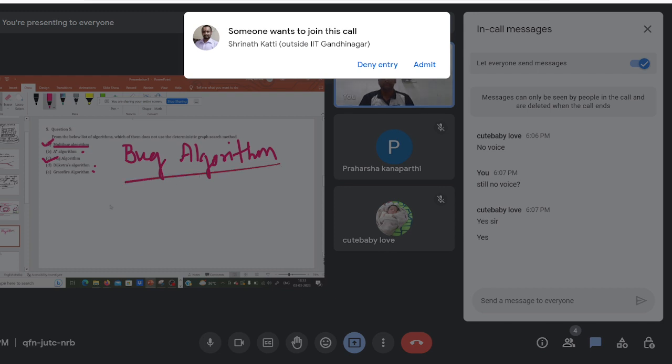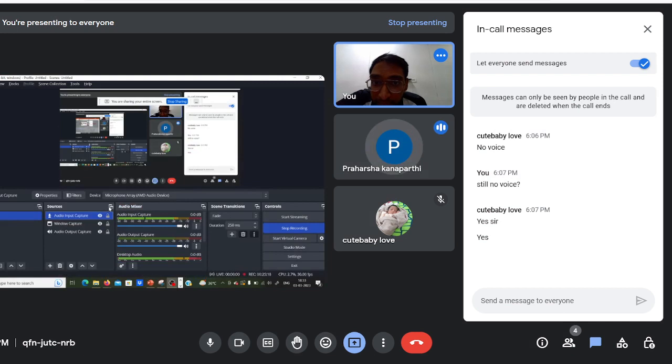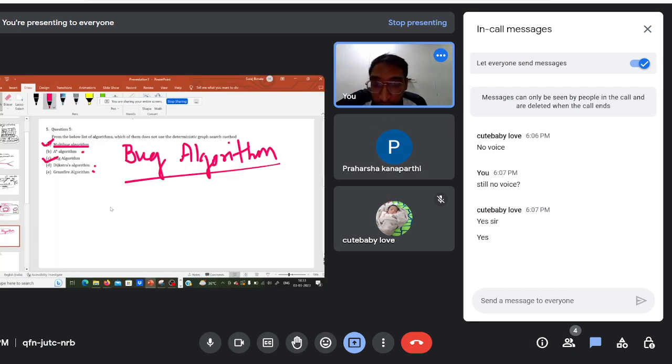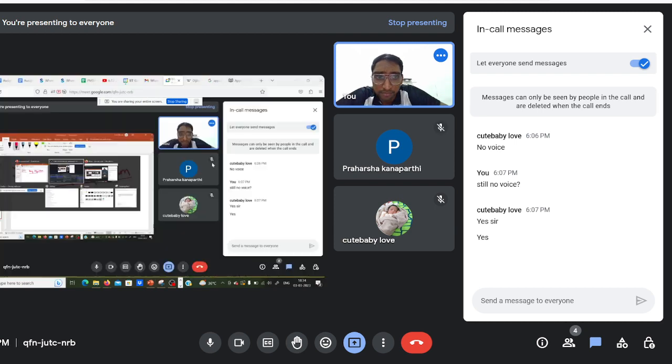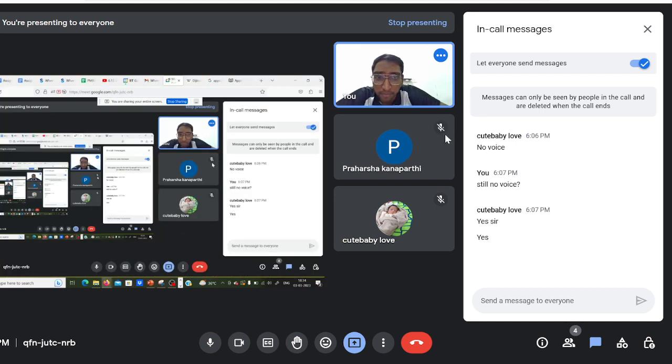Because the robot is dumb, yes, Prasha, it is like a bug. Yes, the robot is like a bug. So what do you mean by robot is like a bug? What property of the bug does the robot have? Why are we calling it a bug? Why are we not calling it a donkey?